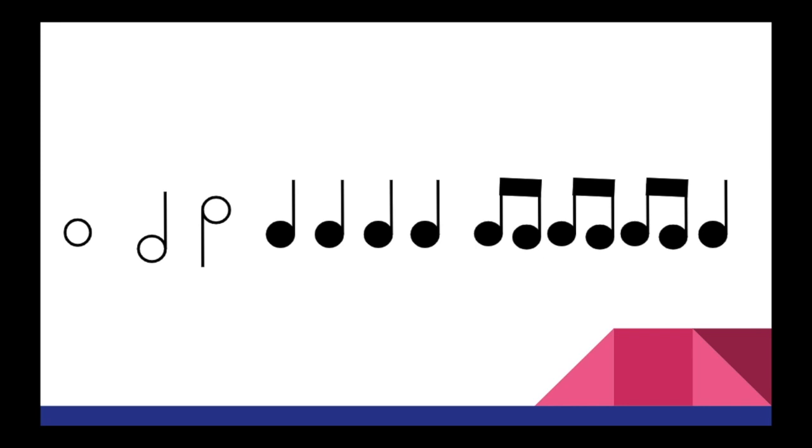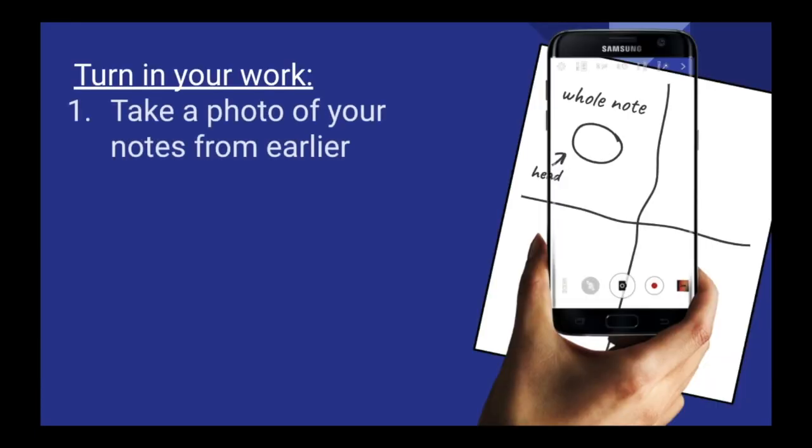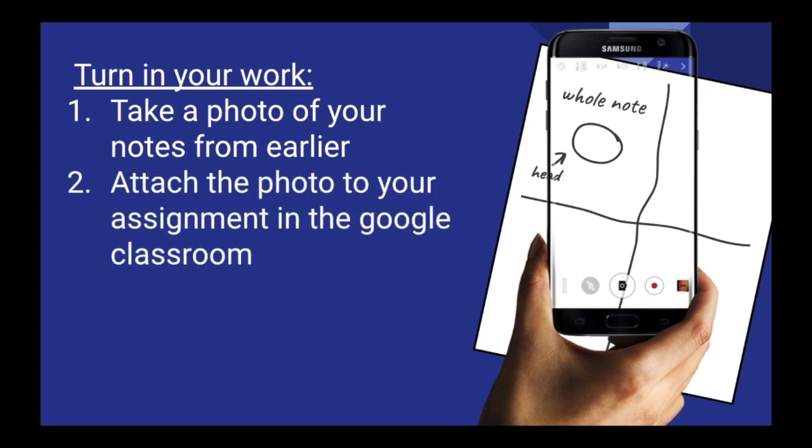Alright guys, hopefully this is a good refresher for you guys. You will need this for your Soundtrap assignment this week, so just make sure that you understand what's going on. In terms of your notes, I do expect you guys to turn it in, so here's what you have to do. I want you to take a photo of your notes from earlier. You can use a phone. If you're using a Chromebook or a laptop, it most likely has a built-in camera that you can use. Whatever device you can use to take a digital photo, then you can attach that photo in your assignment in the Google Classroom, and then you can go ahead and submit that work.